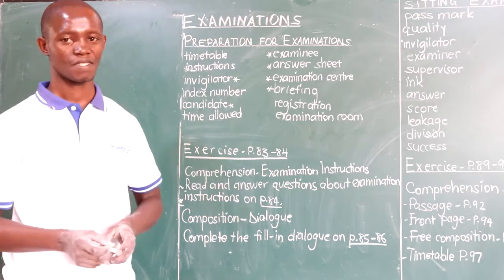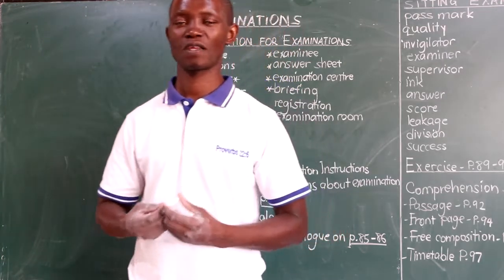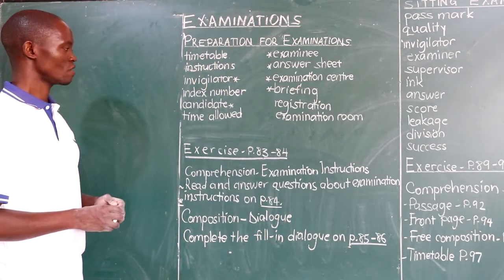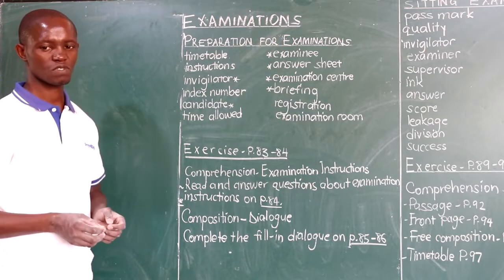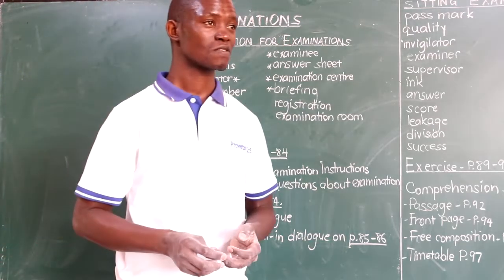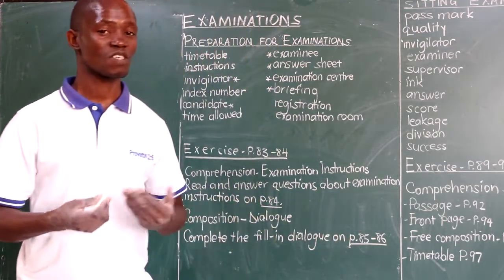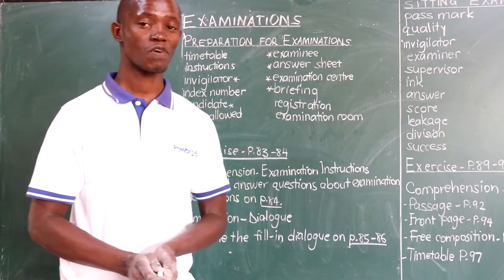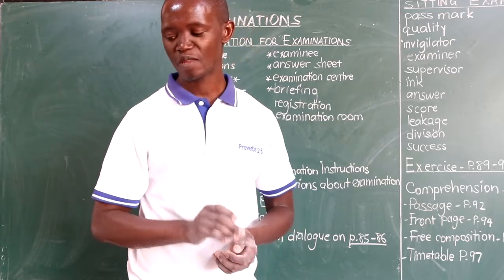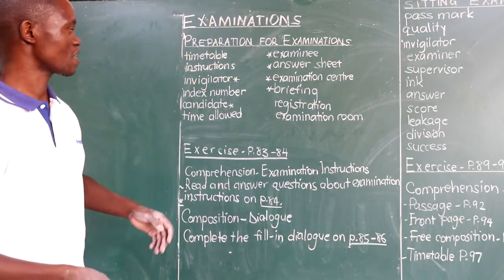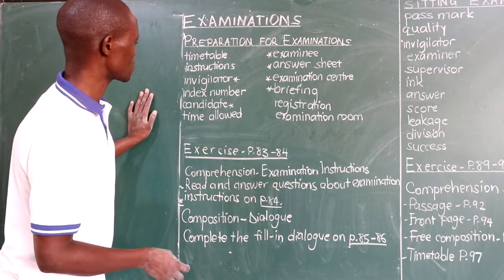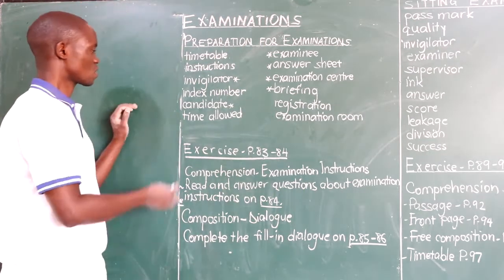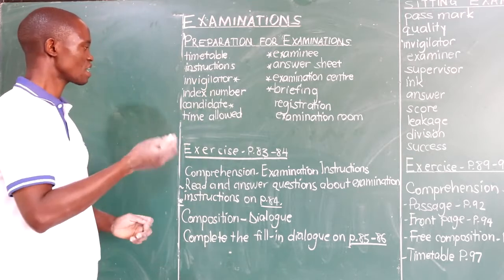A candidate is a person who is doing an examination. That is a candidate. You may want the teacher to say a child, but nowadays it's normal for adults to study, even P7. It is very normal for an adult to sit PLE. Yes, when you watch TV, you discover there are very many people who sit exams when they are beyond your age. So they are also candidates. As long as they are sitting examinations, they are candidates. So a candidate is a person who is sitting an examination.